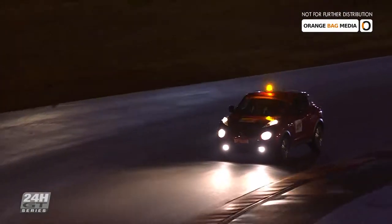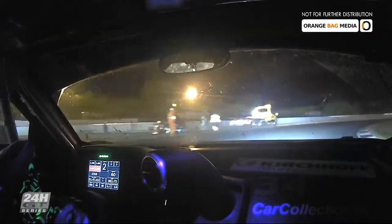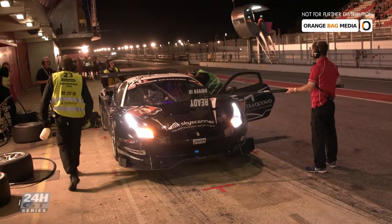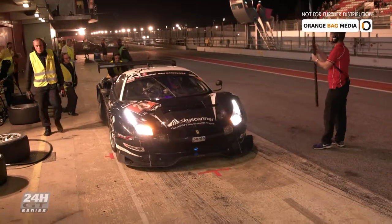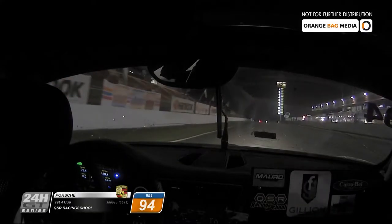In endurance racing, consistency is a key word — but not every type of consistency is helpful. 'Yeah, we had a problem with the pin that is skipping the wheel. They just cut and I lost the tyre, the left rear. It's funny because it happened to me exactly the same thing in 2014 in the same corner — so maybe the corner doesn't like me.' Still, an enjoyable enough stint: 'I had a problem in the first couple of laps, but then it was smooth, very nice. And not as warm as in the daytime.'